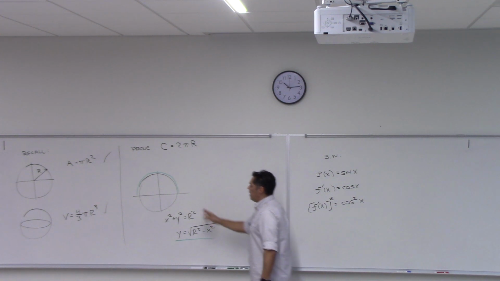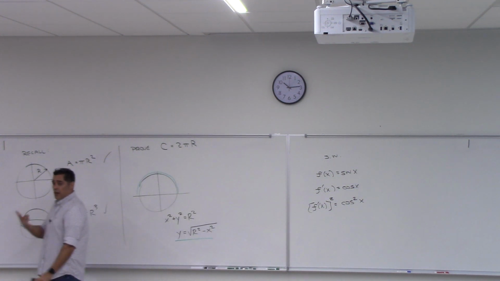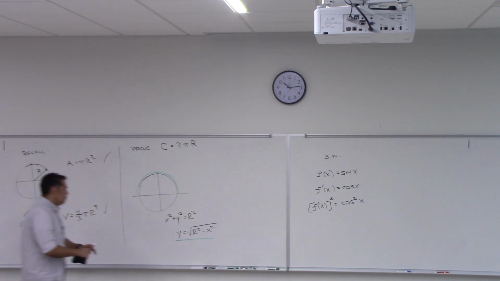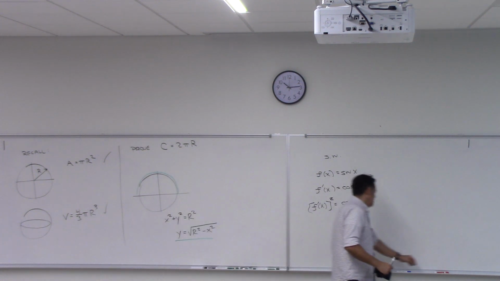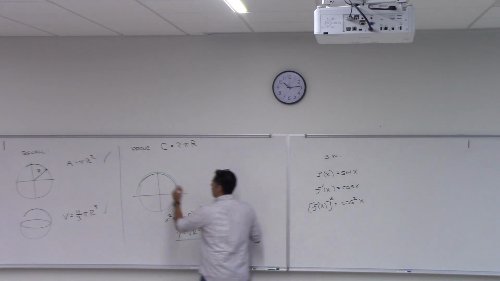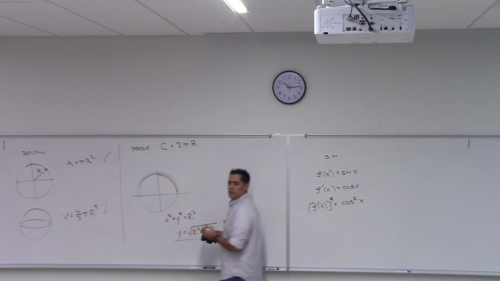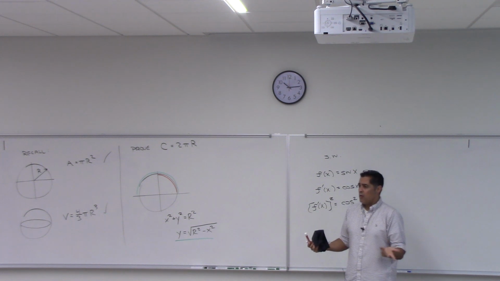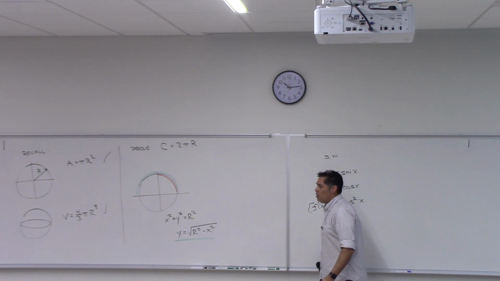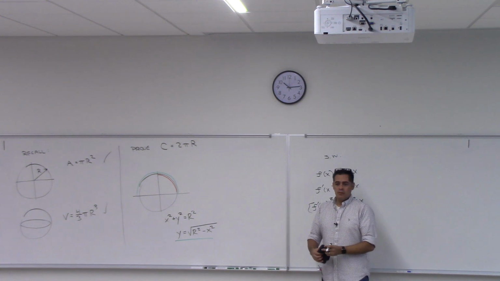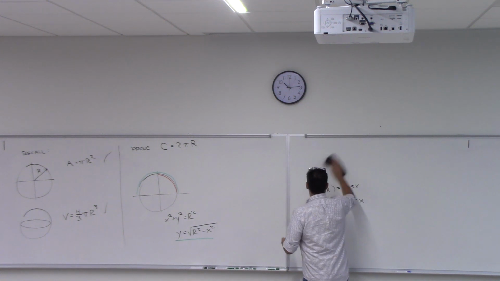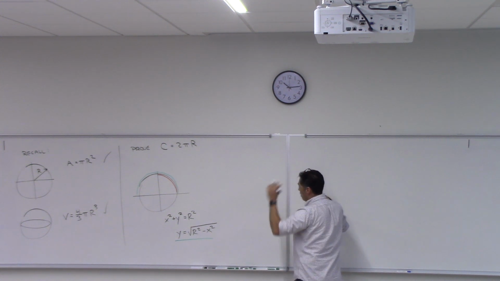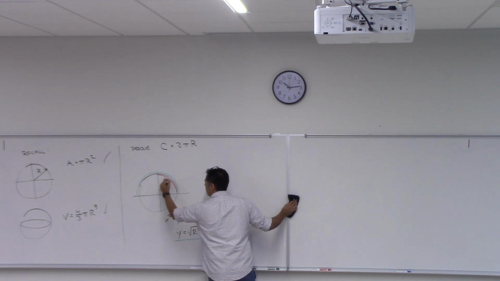So do you all agree if I could find the length of this green, then double it, I should get 2 pi r? Yes? Okay, I'm going to go one step further. How about we do this? Instead of finding the length of the green, can we just find the length of the red and then multiply that times 4? And that should give us 2 pi r, hopefully. Anyone have a question as to what I'm doing? Okay, so I'm just focusing on the red right now.